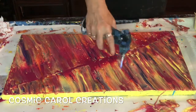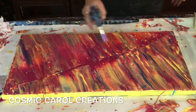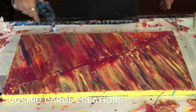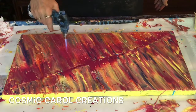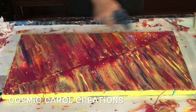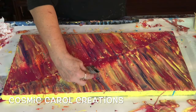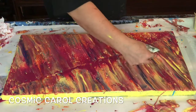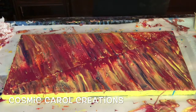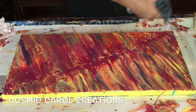I'll give it a good torch. You can see little cells and formations and things popping up, which is what I want — just some interesting things popping up, colors and shapes. I'm just going to touch up; I wanted to spread that magenta color a little more on that side because it was a little more sparse.